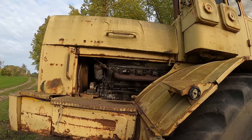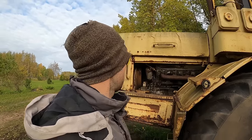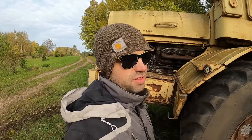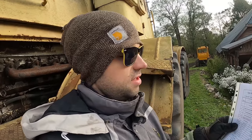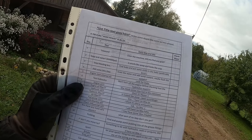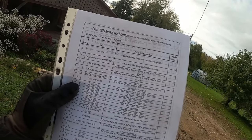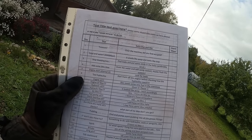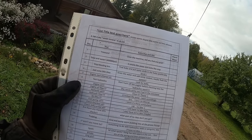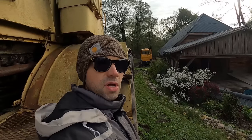So when I fired this thing up last time, I noticed two things. Firstly, it was spewing out coolant or water from the top and spewing out oil from the bottom. So we definitely gotta patch the thing up. Cannot operate the tractor if it's just bleeding all over the place. Eventually it will stop bleeding and just kind of die. Can't have that. So once we fix the water leaking issues, we gotta add some Mountain Dew to it and maybe flush the system. After that, let's try to start up the engine again and see if we can find any more leaks. And oh yeah, I gotta remember this one: I have to test the hydraulics before I turn off the engine. So I most likely will forget that. Can't really help. Problem is up here.